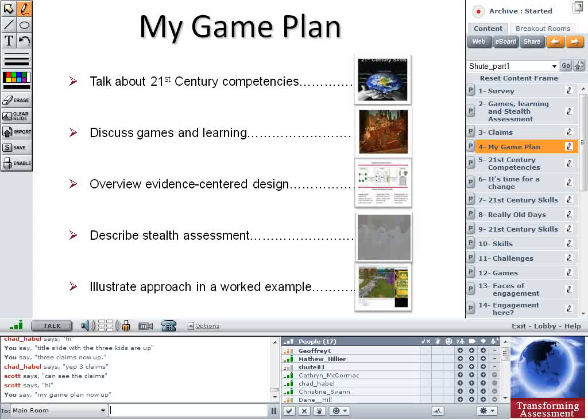So the game plan is up, and I'd like to start by defining just what well-designed educational games are, and also describe just what I mean by learning. I'm then going to describe my self-assessment approach, and that, of course, is intended to blur the distinction between assessment and learning. I'll provide an example of the approach within a particular game that I've been working with, and then I'd like to answer any questions.